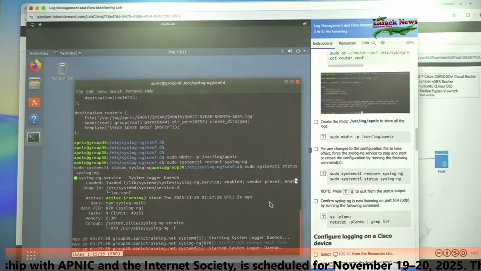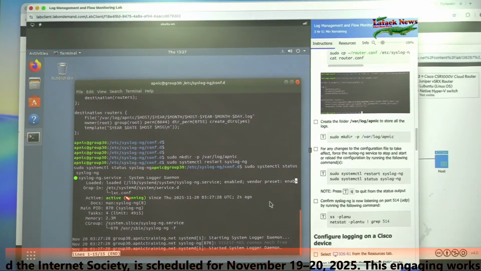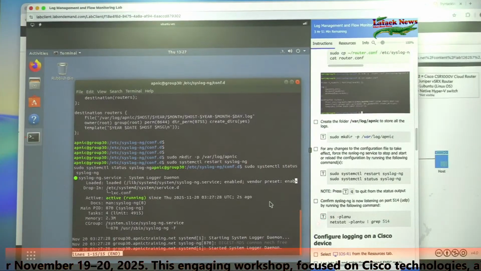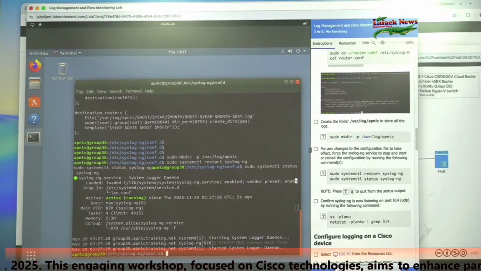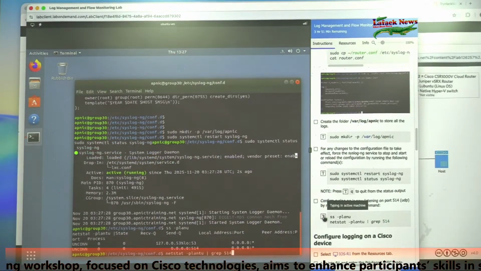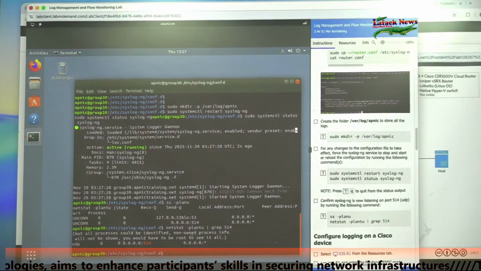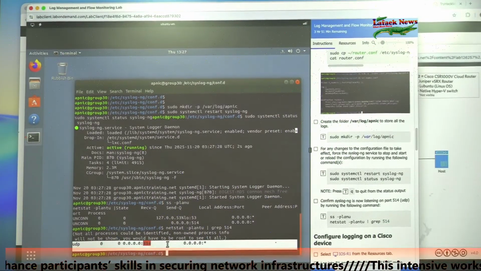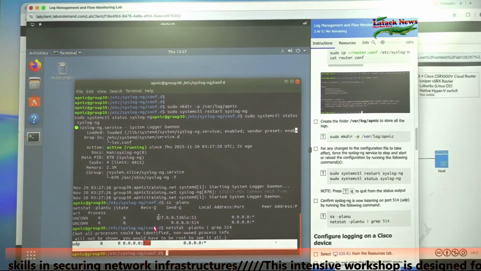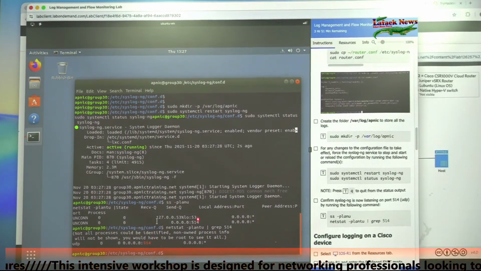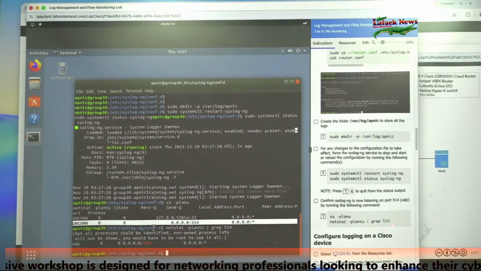So we're now going to restart it, and we see that it's active, and then we're going to see if it's listening for logs. So press Q, and ss is just show sockets. It's a replacement to the netstat command. And so what we're looking for is that we want our log server to be listening for any connections on port 514, and that's what we're looking for there.